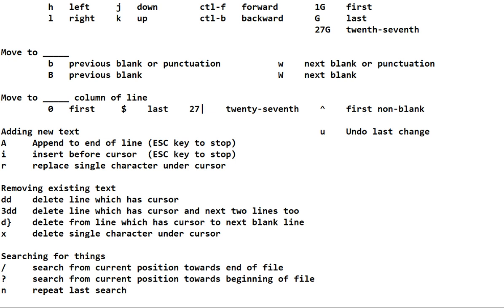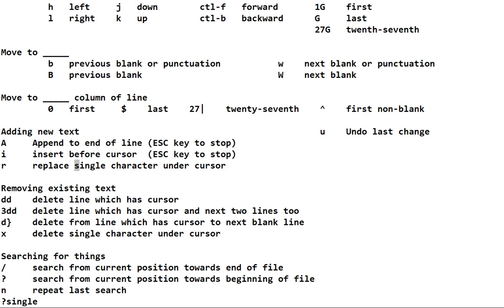And when I first said this, I said there were 4 keys I was going to teach you, and we only had 3. So let me teach you the 4th key. Let's search backwards for single, S-I-N-G-L-E. There it is. And then I'm going to do n. n will repeat the last search. The last search was backwards toward the beginning, so it's going to keep searching backwards. Boom, and it goes there.